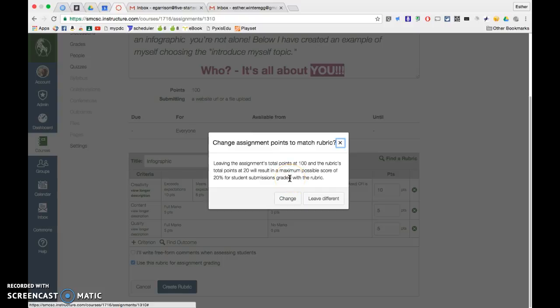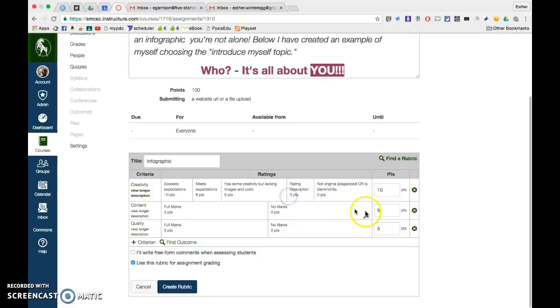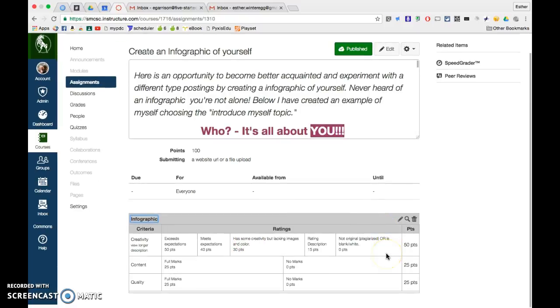It's telling me that I made my assignment worth 100 points, and the rubric is only worth 20 points, which will result in a maximum possible score of 20%. So I can change this. I could say, oops, I didn't realize that, and we'll say this is worth 50 points, 25, 25. So now I've got my 100 points, and we should be good.